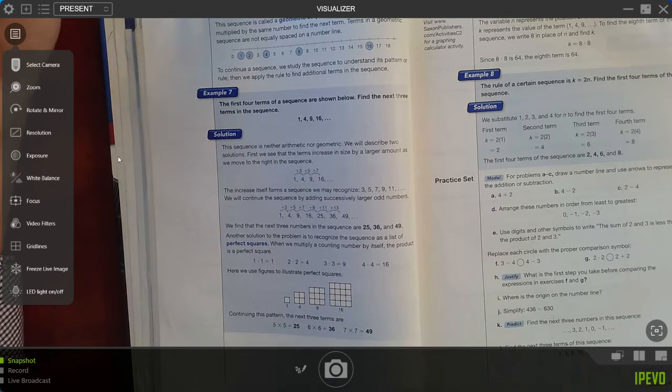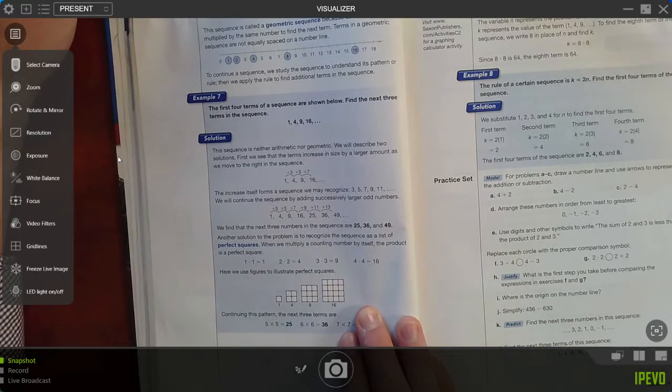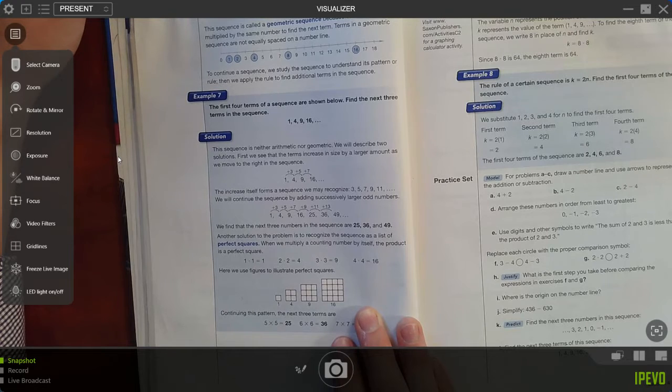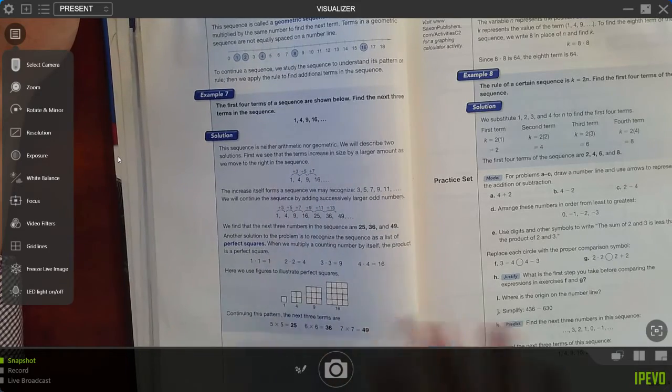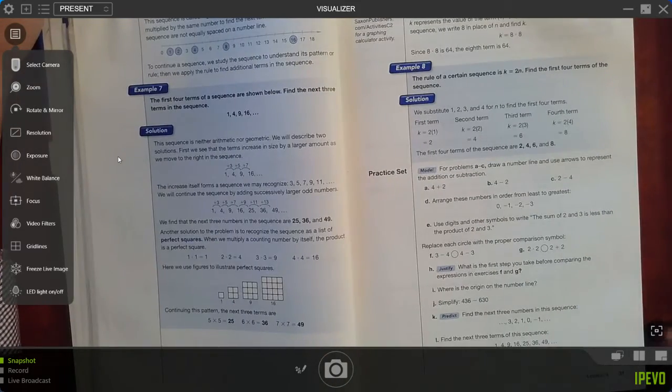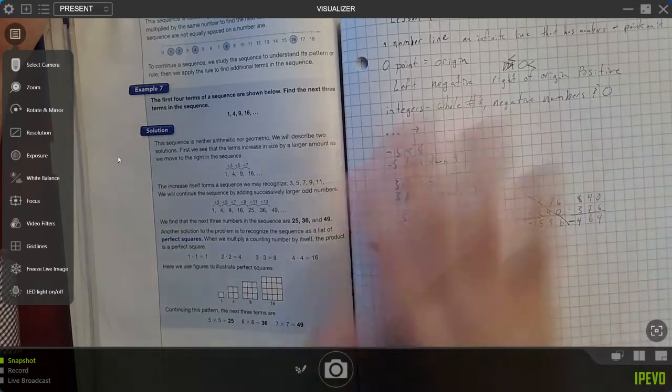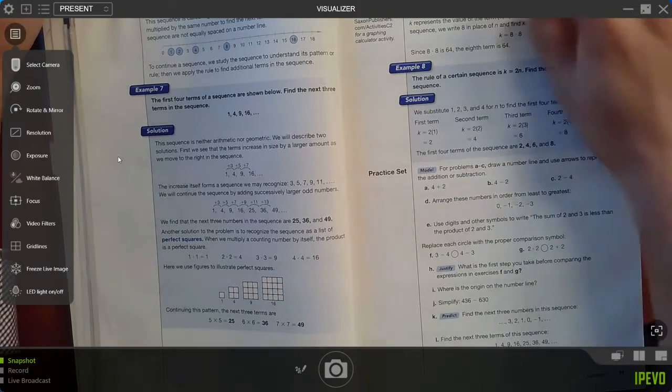I don't want to get too distracted because I feel like if I try and explain this, I'm going to go off on a different tangent than what the book wants you to do, and I don't want to confuse you too much. I think the book does a good job of setting this up. So I wanted to give a little bit of information for lesson 4, but I think the rest of it is stuff you guys can do.